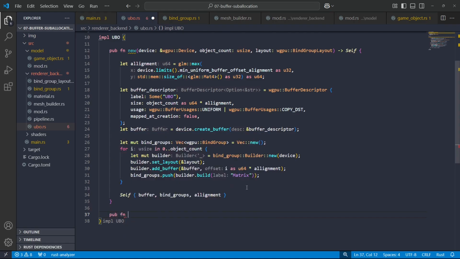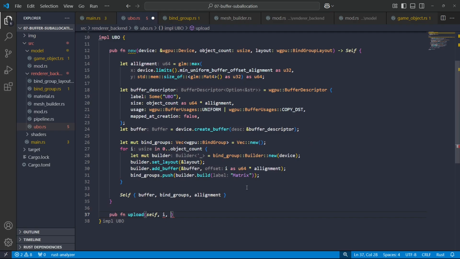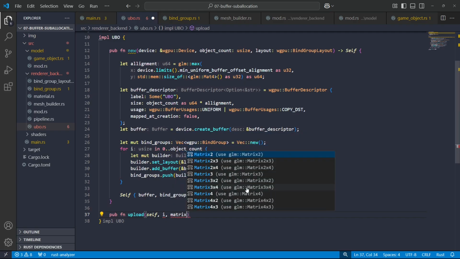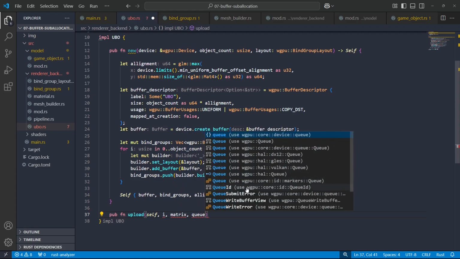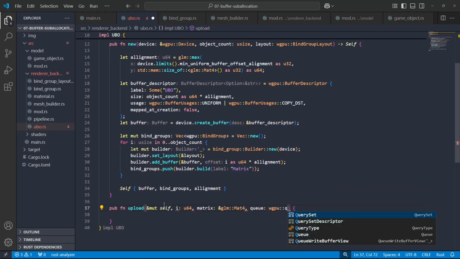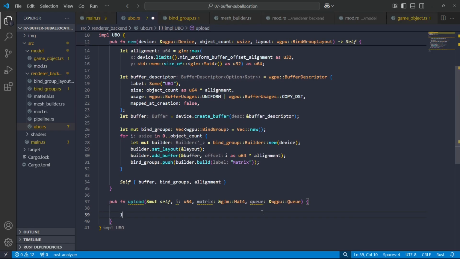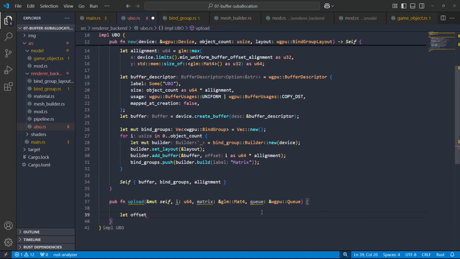So I'll have a function called upload, and of course we're going to need the thing we're uploading to, the position that we're uploading to, the matrix number, the object number, the matrix we're uploading, and then I found the easiest way to do this is to submit a job on the work queue.